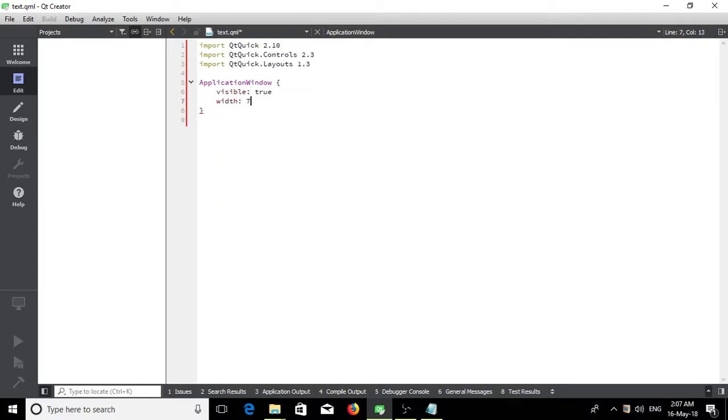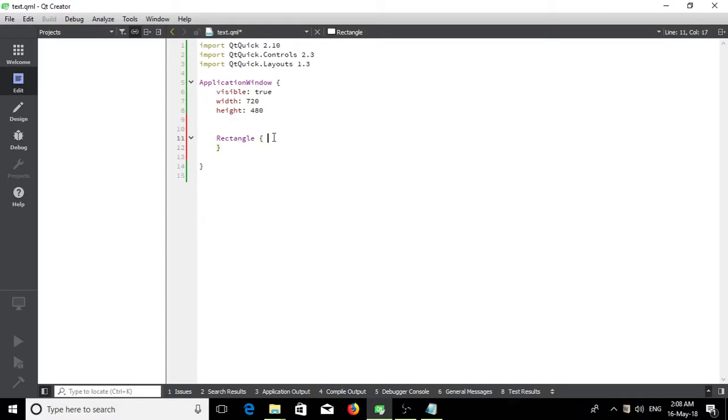I do the width 720 again, and the height 480, and I'll go down and do a rectangle. Let's just not leave everything flat like that.